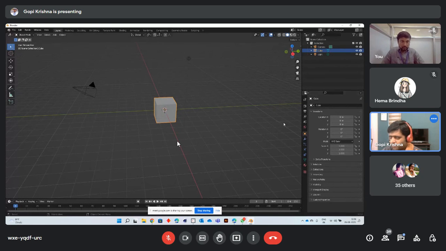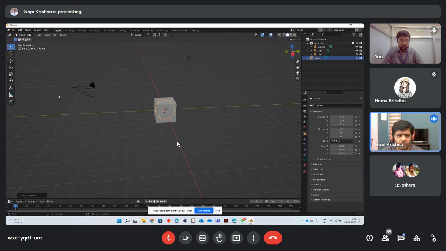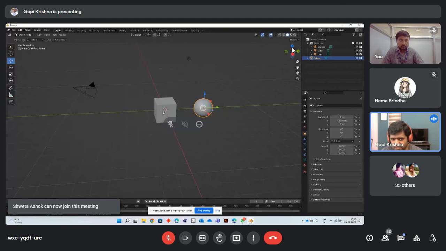I'll just put a sphere also here. Now you have a sphere also. When you click on the sphere, see it changes to the sphere, and it tells you where the location is. Its location is on the Y direction, it's at 4 meters. So this is the origin, where exactly this line converges is the origin, and from the origin, this is 4 meters away on the Y direction.